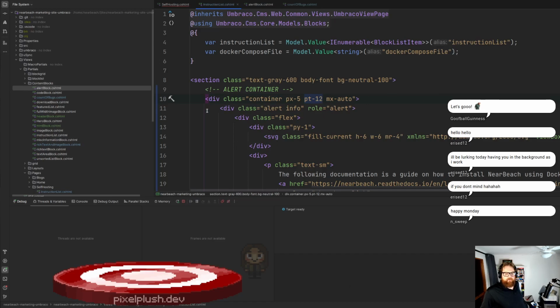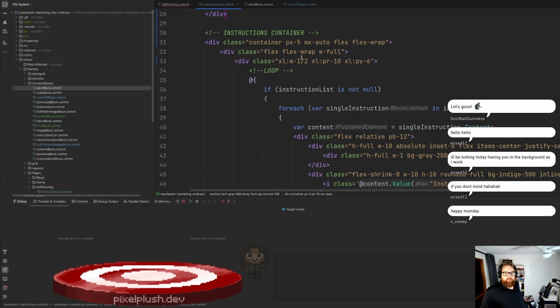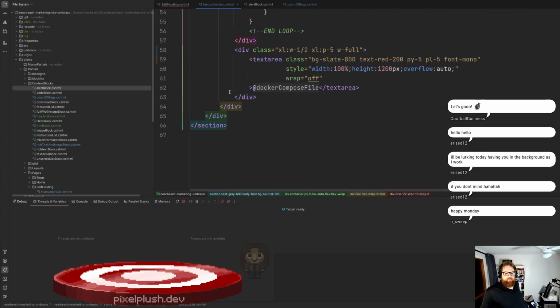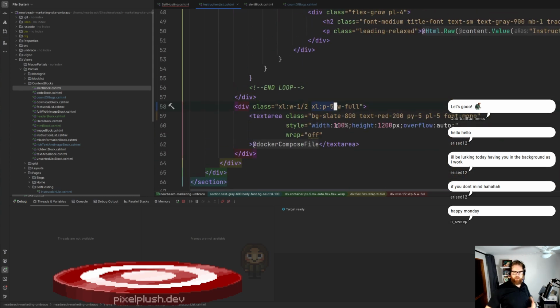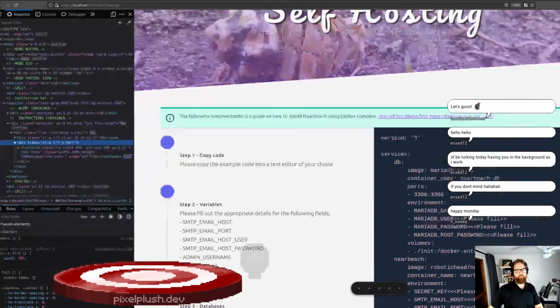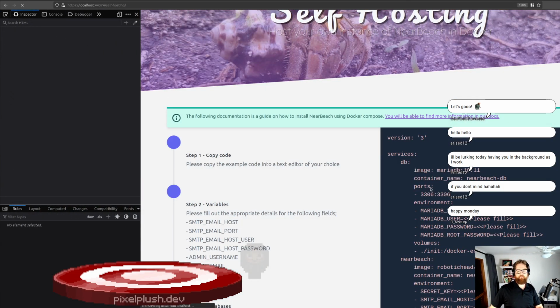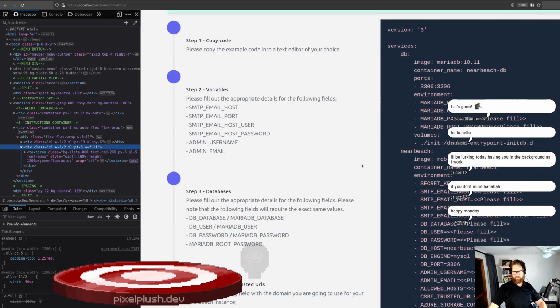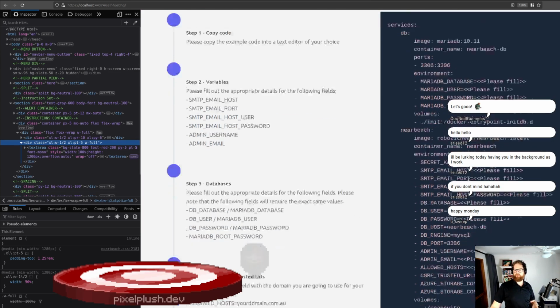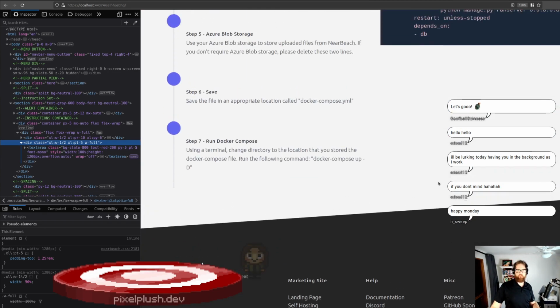So down here, we've got the padding right, but down here we've got the padding 5. We only really want that to be the padding top. So we'll refresh that. That lines up perfectly fine. We've got extra space here. This looks a lot better now.